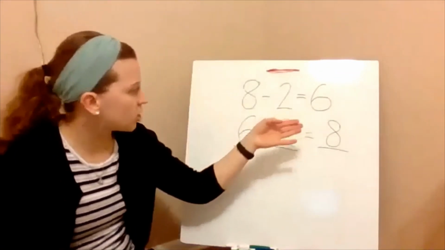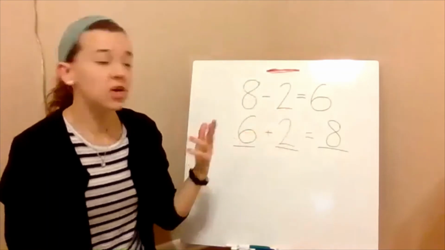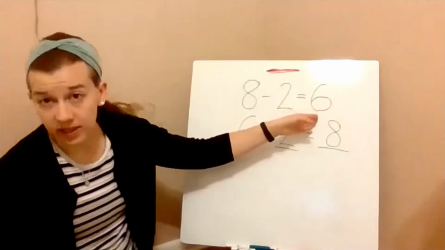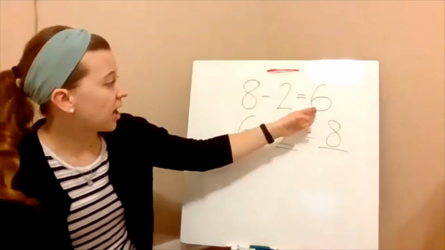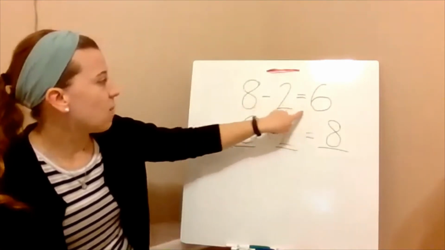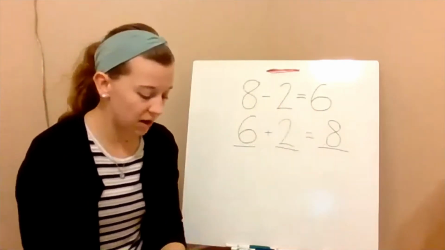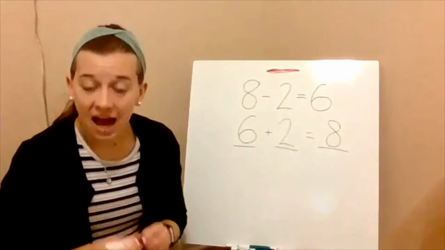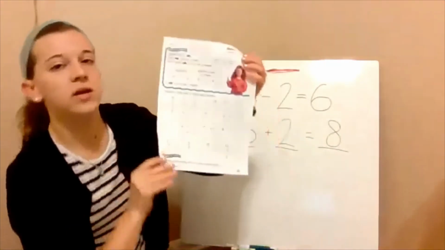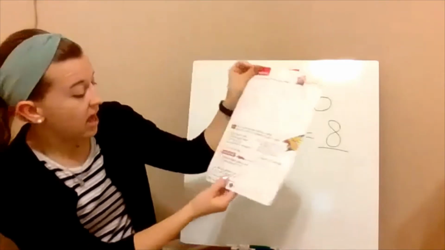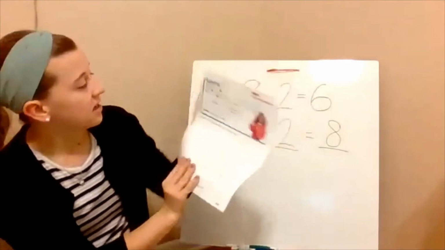You can do a subtraction problem, and then you can go back and, starting with the difference or the answer to the subtraction problem, you can go backwards and add it back together and see if that gives you the correct answer as well. All right, so now you are going to do a worksheet like the one that we do in class. It's page 125 and page 126.